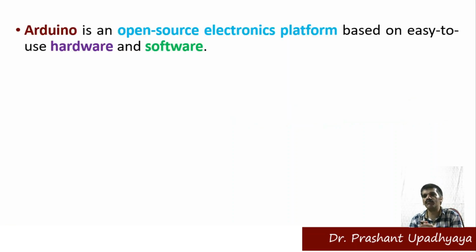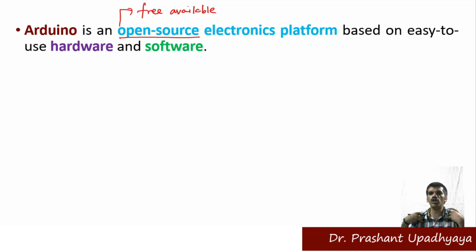So before starting, what is Arduino? As I have told you, Arduino is one of the popular boards, and one of the reasons we are using this Arduino UNO board is its open source electronics platform. What is the meaning of open source? It means these Arduino boards are freely available. Whenever you use this Arduino board, you don't have to pay any money. You don't have to purchase any license. So they are freely available. We can say these are freely available codes.